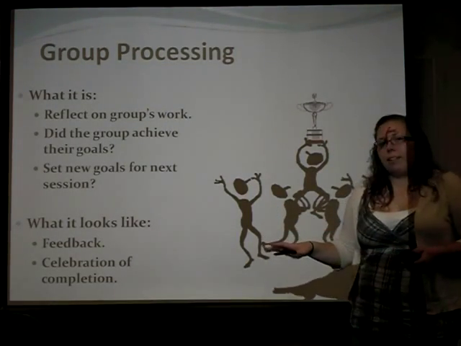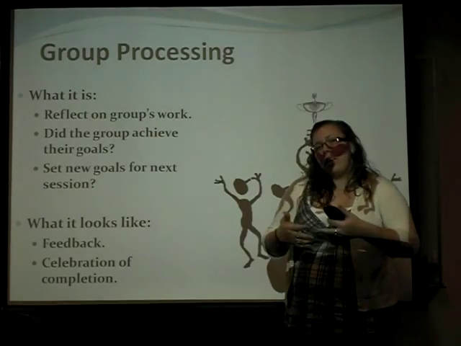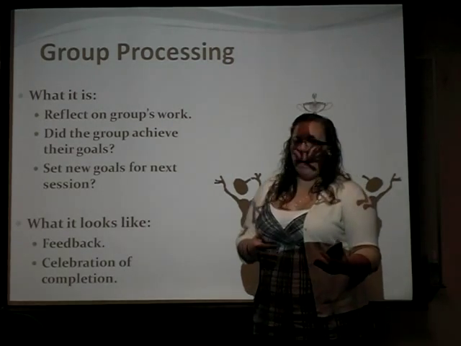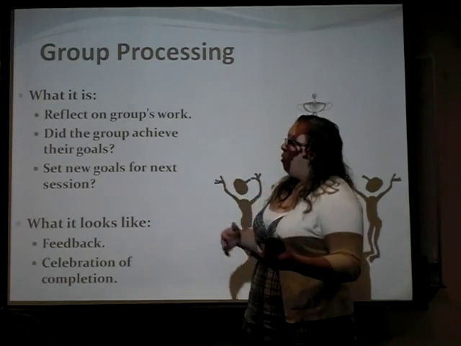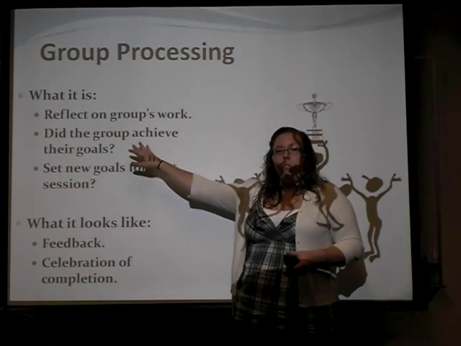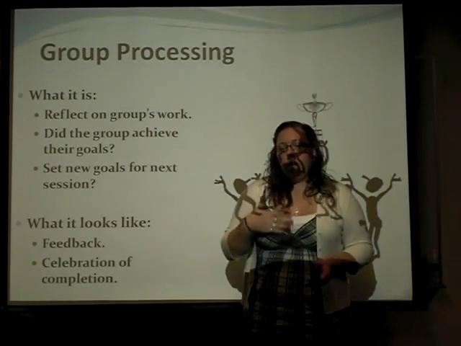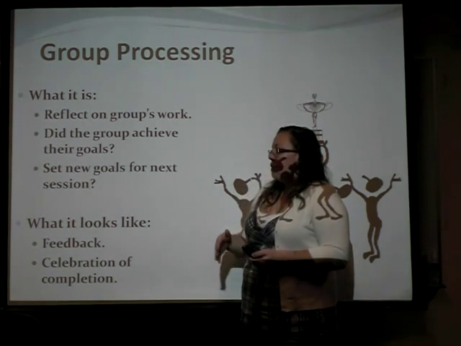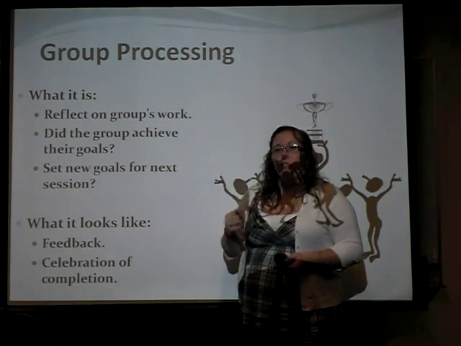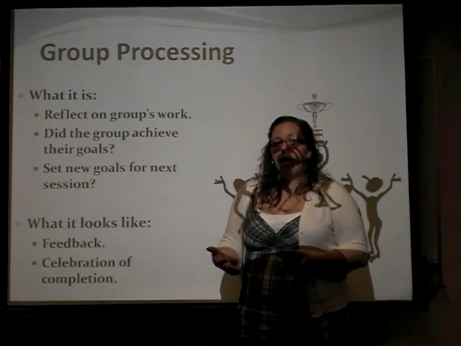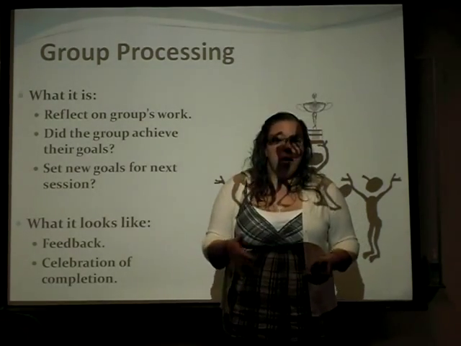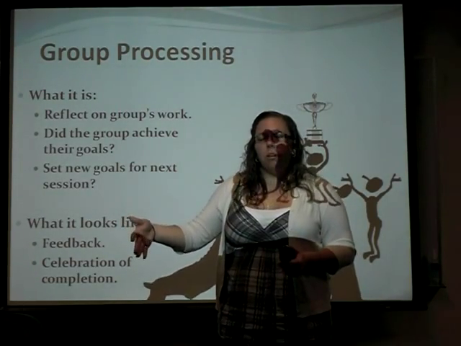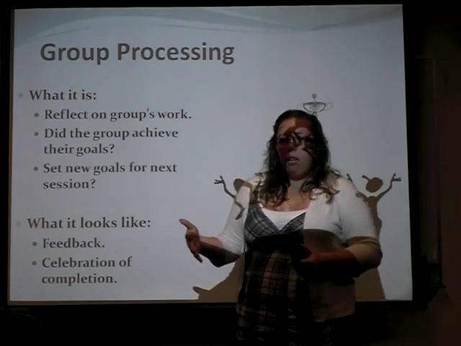The next is group processing. This is where you've completed your task, you're successful, so now you're going to process what happened. You're going to reflect back, okay? You're going to ask yourself questions like, did the group achieve their goals? Were we successful? How were we successful? What did we do that enabled us to be successful? Next is set goals for the next session. If you're going to work together in the future, you want to know, what did we do that was great here in this time, and what can we do to improve so the next time we work together we can be even more successful, okay?